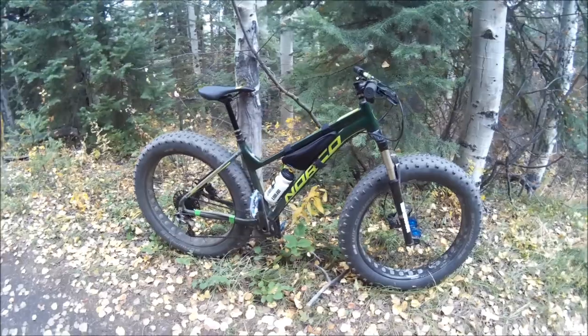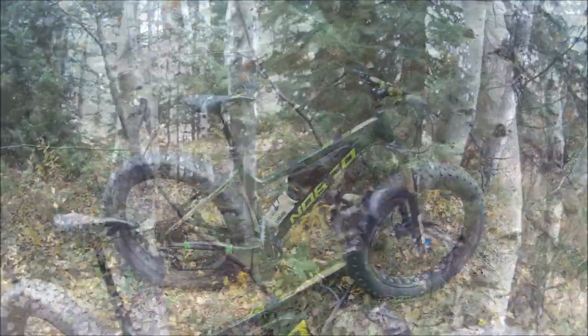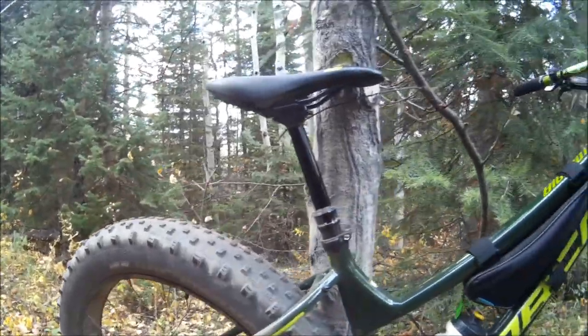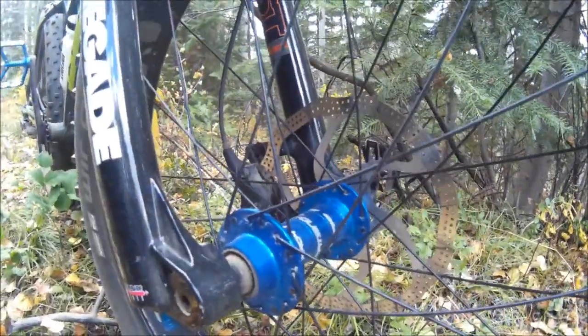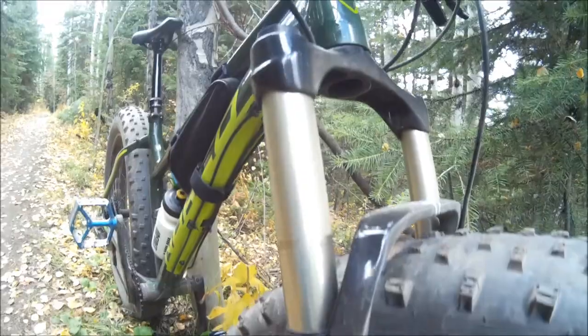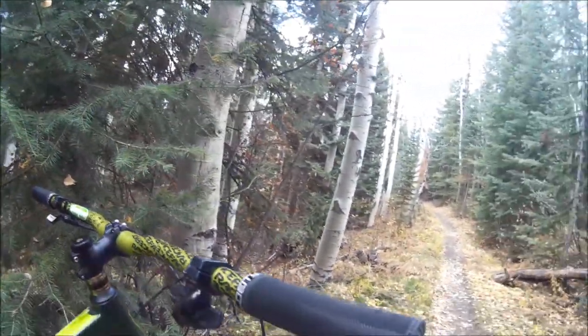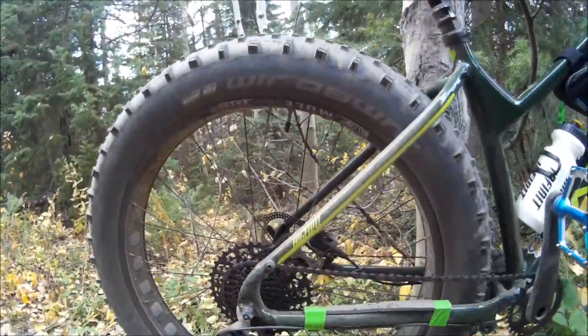I'm here to show you my 2018 Norco Bigfoot. Definitely a little customized. Features dropper seat post, 4.8 inch Jumbo Jim tires. I've actually put a new front hub on there. It's the Hope Fat Snow, along with the RST Renegade front suspension fork. Added new handlebars, got some DAD grips. Other than that, it's pretty well stocked.